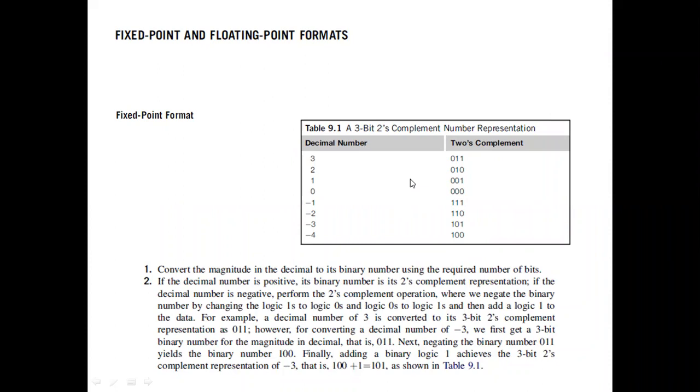Let us see what's the deal with the typical representation of numbers, and then we will convert the numbers from integers to floating points. How do we represent floating point numbers? Then we will discuss Q notation, and then finally we'll go to the floating point representation.